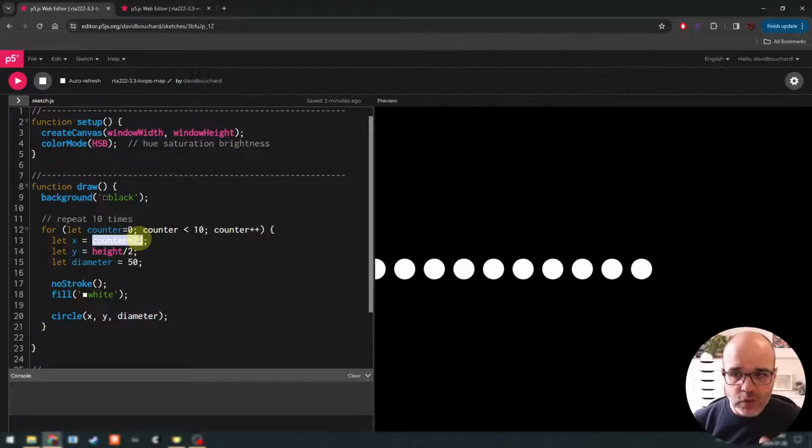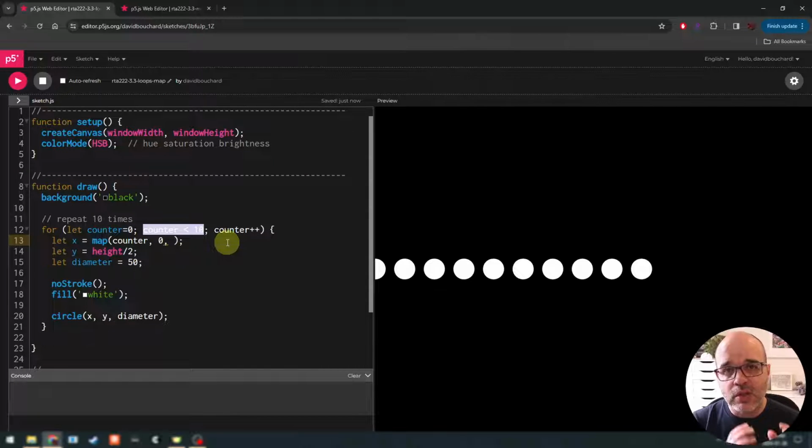So instead of trying to multiply the counter here to come up with a layout that fits, we're going to take our counter value and we're going to map it to exactly the range that we want. So let's use map here. We'll take the counter as the input to the map function. Now counter, we know, is going to have a certain range as the loop runs. It's going to have a minimum and a maximum. So this is determined by the loop itself. So we're going to say the counter can go from 0, and what's the highest number that it can reach? Well, in this case, we say counter less than 10.